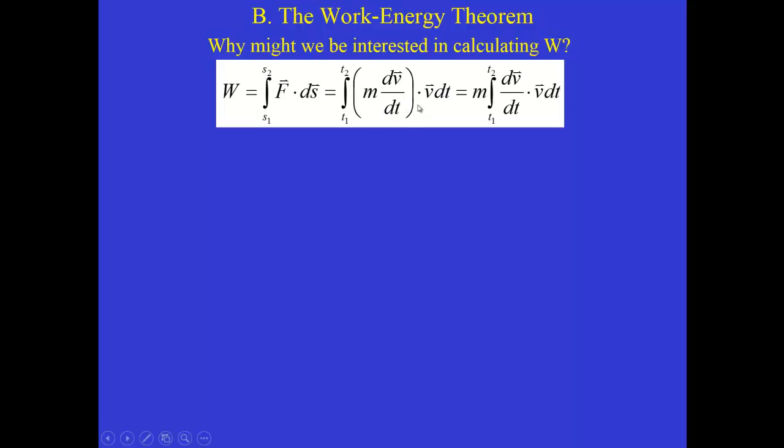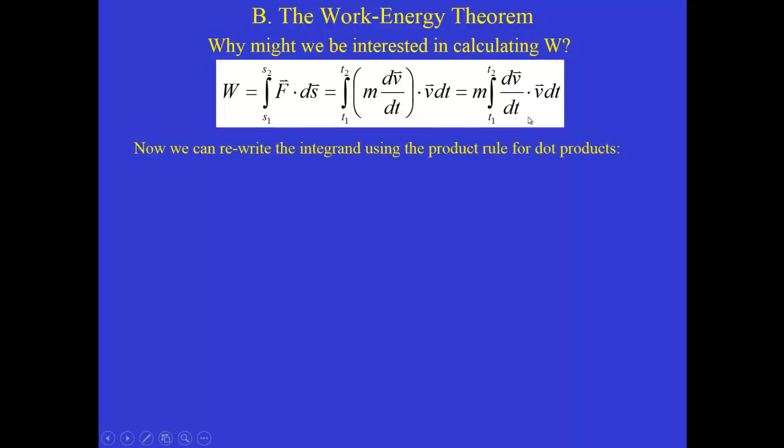And what we've essentially done is we've changed the integral from one involving an integral over a distance or position to an integral over a changing velocity. The mass comes outside of the integrand, and now of course we're integrating over time because we replaced the position variable with the time variable. So now we have dv dt dot v itself. And time, of course, is one of the variables, and the velocity is the other variable.